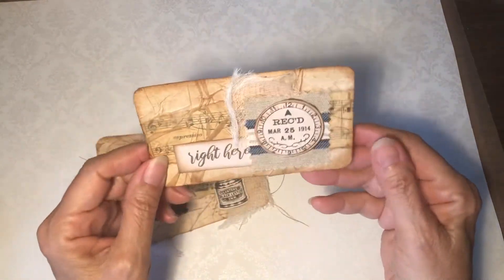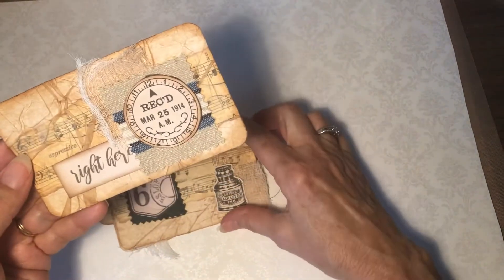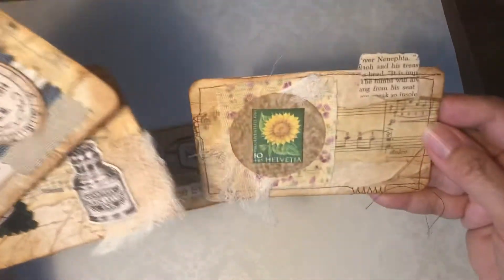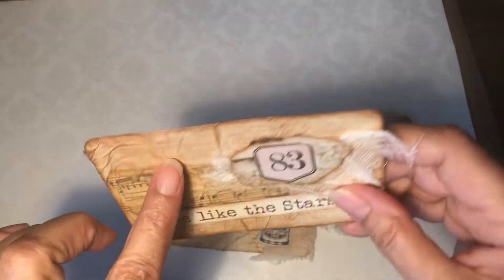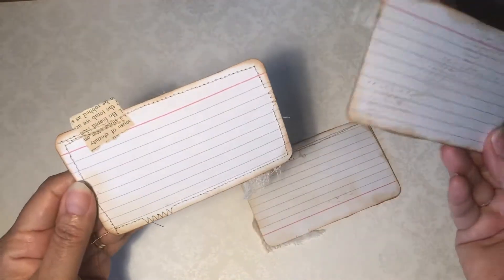I'm going to start with these — I did these on a video a couple days back. These were inspired by Shana over at Chanuka Art. I love how these came out; the technique makes them look kind of like leather, very vintage. I thought these would make great journal cards — they're done on index cards, so you've got plenty of journaling space on the back. There's a set of four of those.